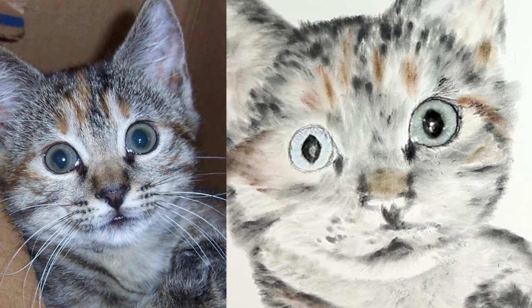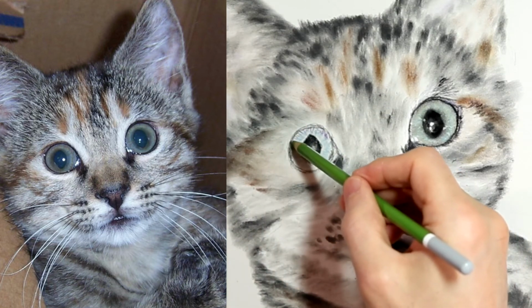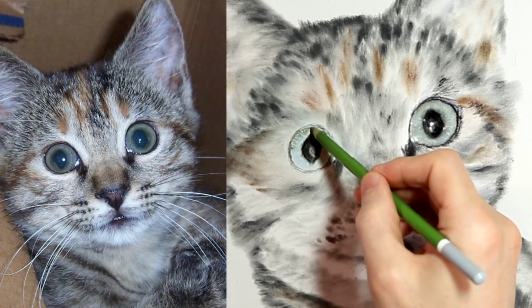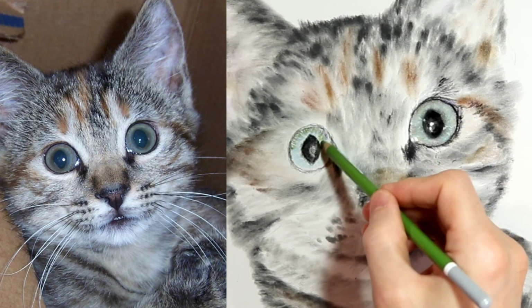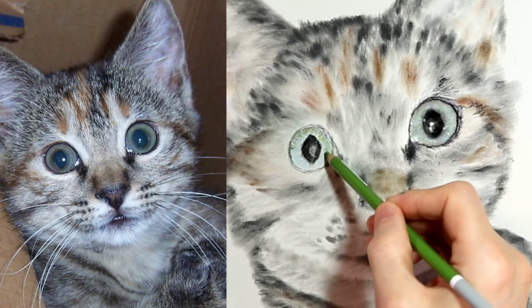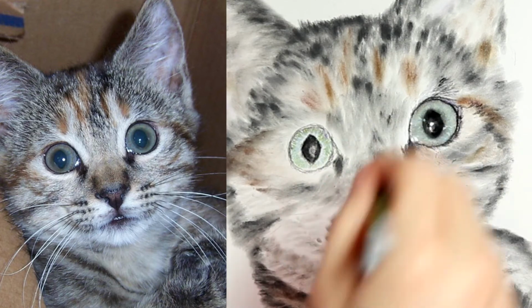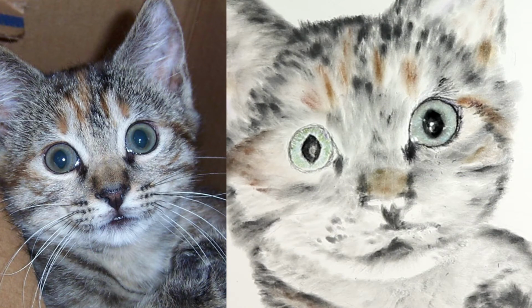All right. And then to add to that, going to get that nice green that we had. Where'd that go? There it is. Get that nice green in there too. Nice green, light green. Make sure you get the top part of the eye darker. There we go. Make sure that's dark. The bottom is light, the top is dark. So I got a little green on the bottom, but the top part is a little darker. That looks great. That's perfect. All right, now let's get that blended out.